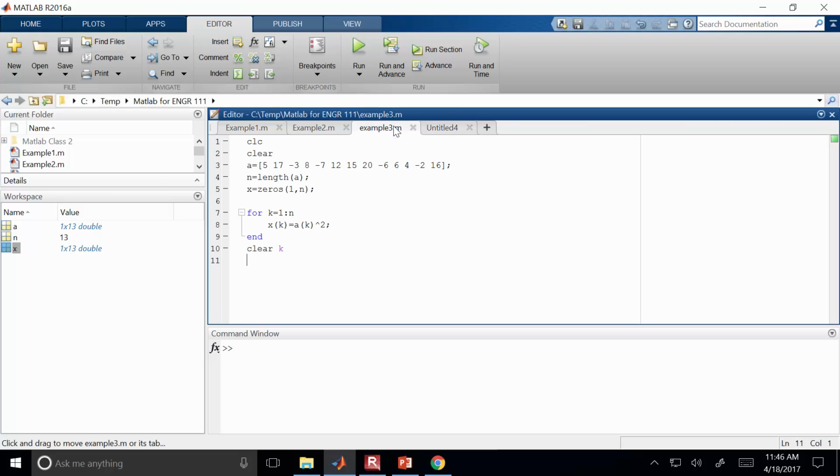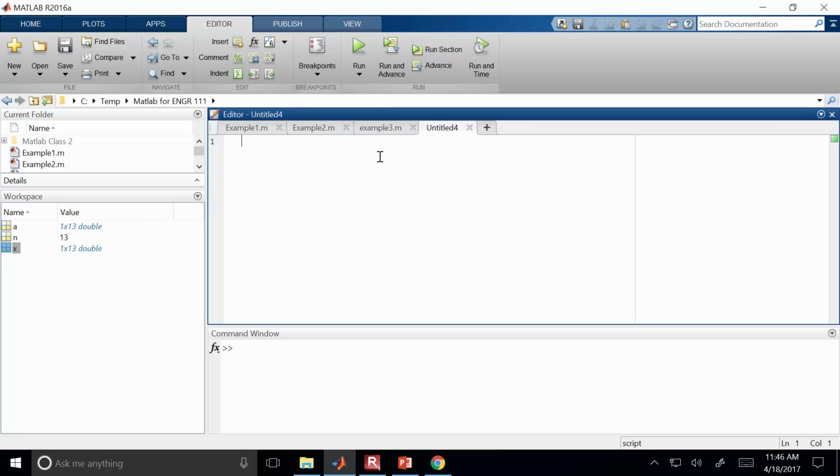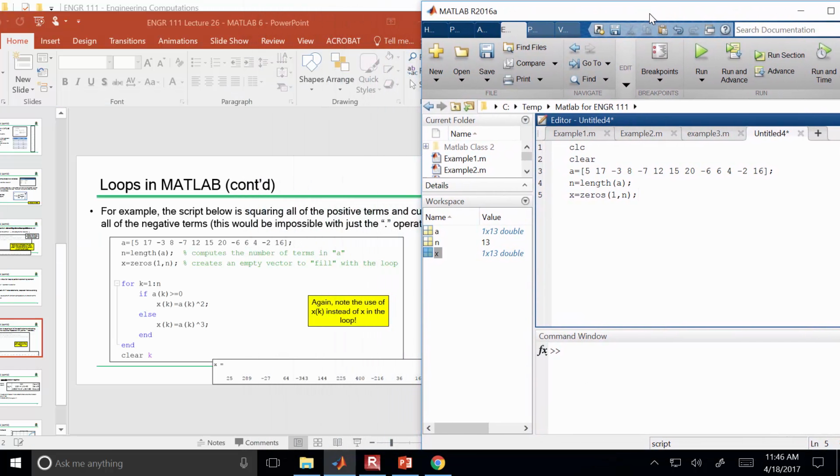And rather than having to type everything over again, let's copy the first 5 lines of the third example. So you just Control C on the keyboard, and I'm going to paste that over here, Control V. So that saves me from having to type in matrix A again. That's handy. All right, but what we do want to have is a slightly different structure inside of the loop.